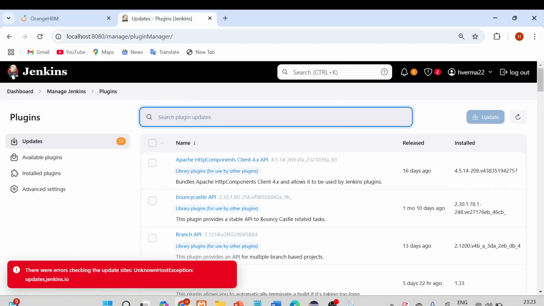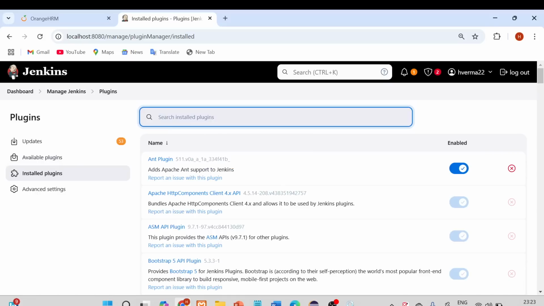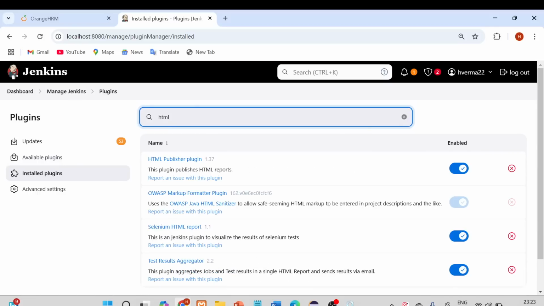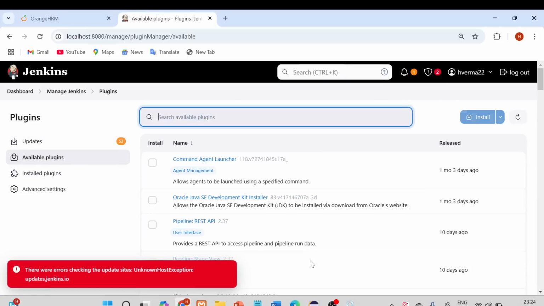One plugin that we require for showing the report is the HTML Publisher plugin, right? HTML reports like this. This one you need to install. I think this is the only plugin which I have installed; the others are installed automatically.